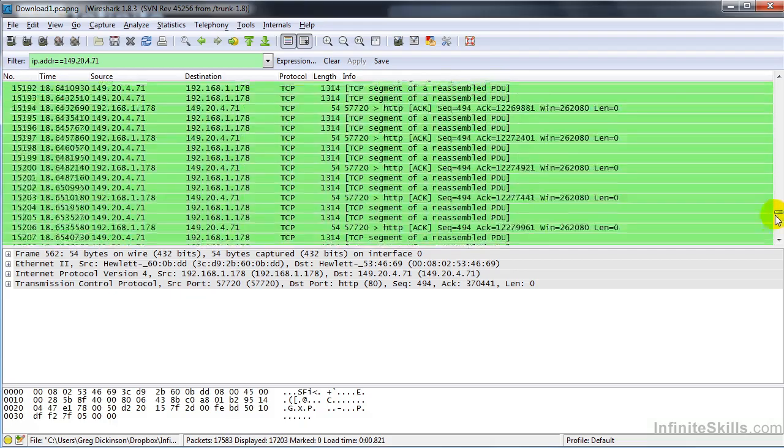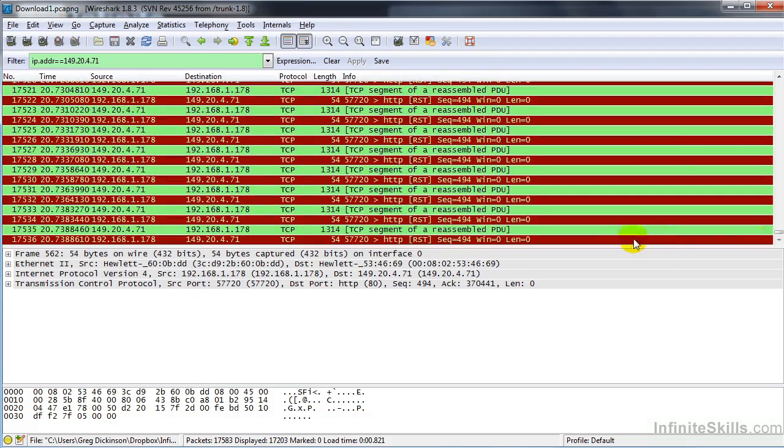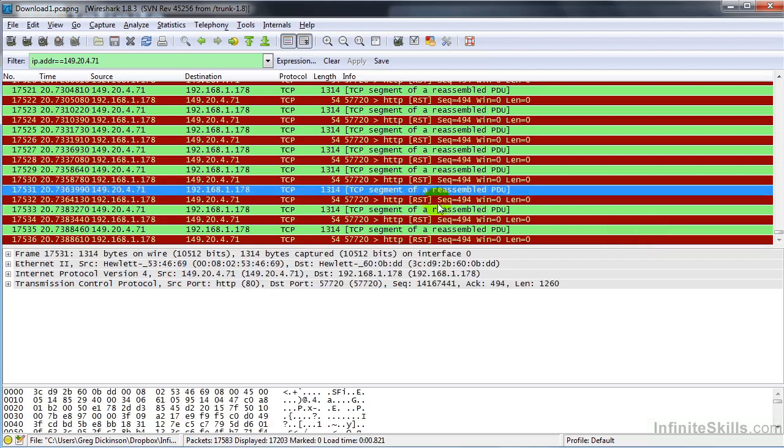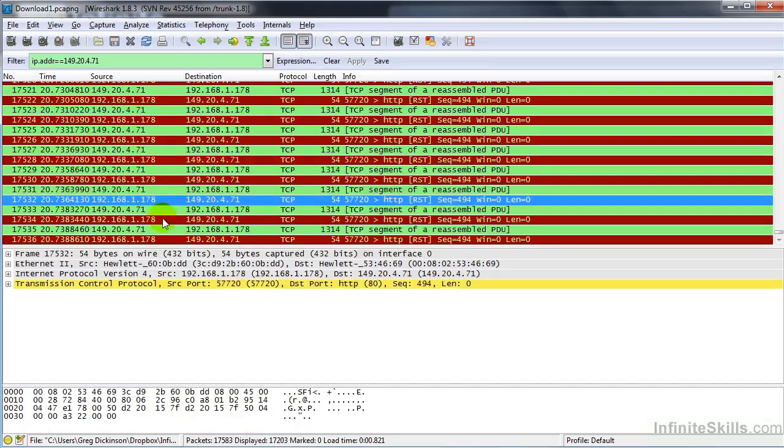And of course, if you go all the way to the bottom of the file, you'll start to see all of the send resets where I canceled the download because I really didn't want this ISO. So basically what's happening is the remote end is sending data to me and I'm sending back reset requests saying, hey, the connection's been reset, I'm not accepting it anymore. And this goes on for a little bit and then finally the connection just drops.